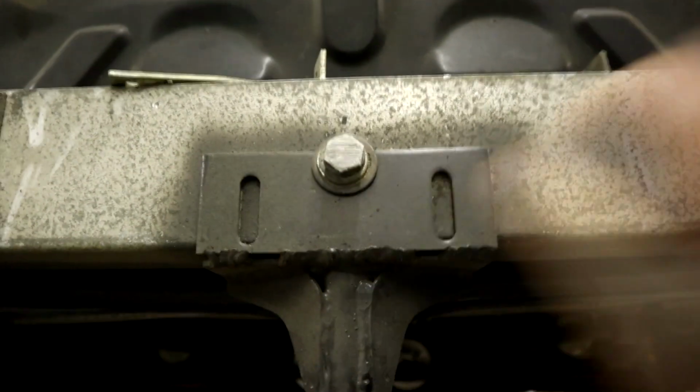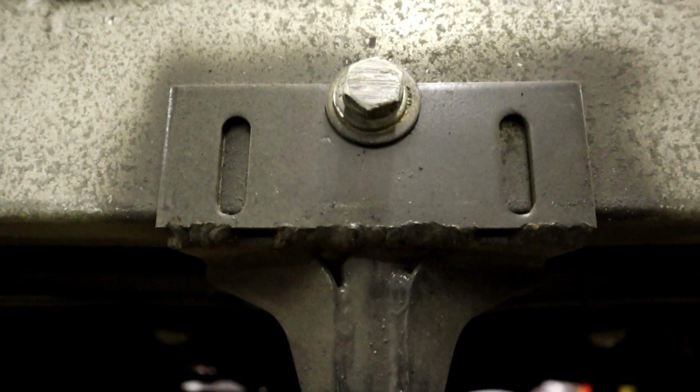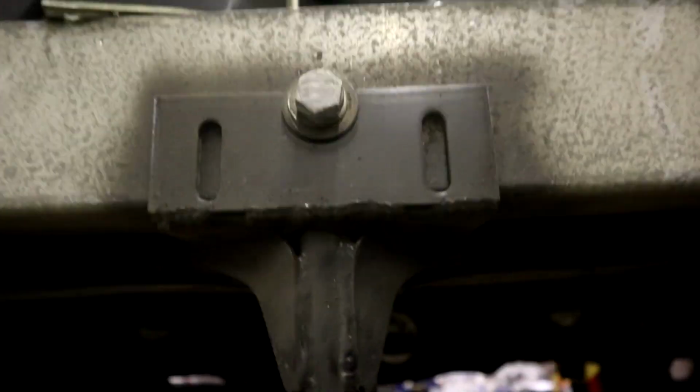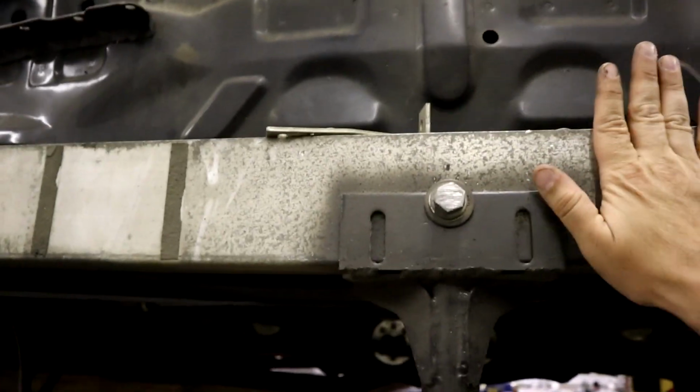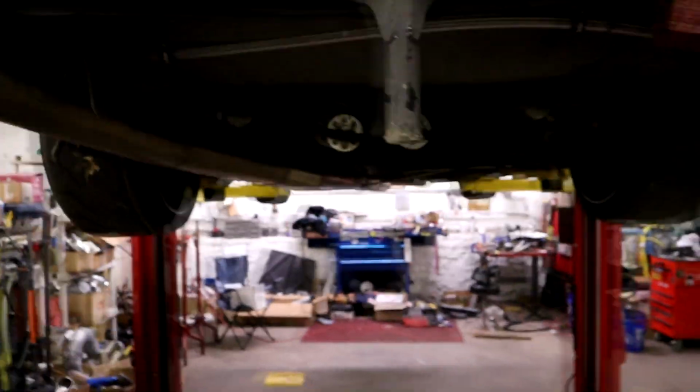But as you can see here, the grooves are actually side to side. So it impacted here and then slid. So that's part of the issue. Now, underneath here, you can see where things start to get a little more obvious.